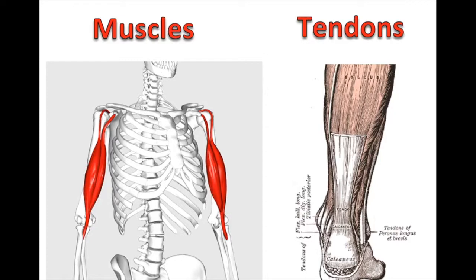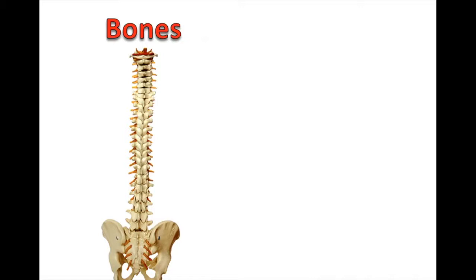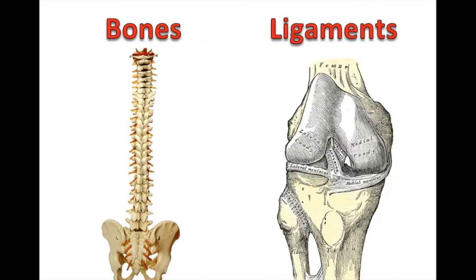Maybe it's tendons that are the culprit. Maybe tendons just aren't elastic enough or don't have enough stretch to them. Maybe the collagen in them isn't long enough — maybe that limits movement. Maybe it's bones. We've all had a client, or maybe experienced it yourself, where you get impingements — where bones hit on bones. Maybe bones smashing into bones limit movement. Or maybe it's ligaments, kind of just like tendons — maybe they're not stretchy enough, and the fibrous tissue that makes them up doesn't allow for enough movement at a joint.